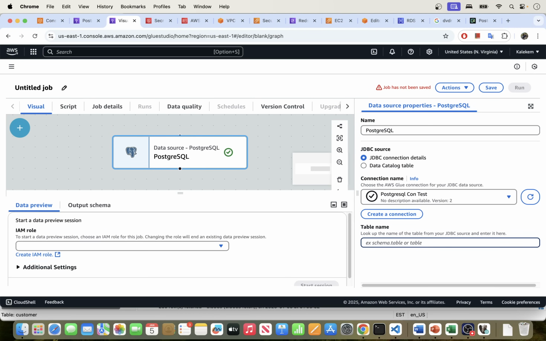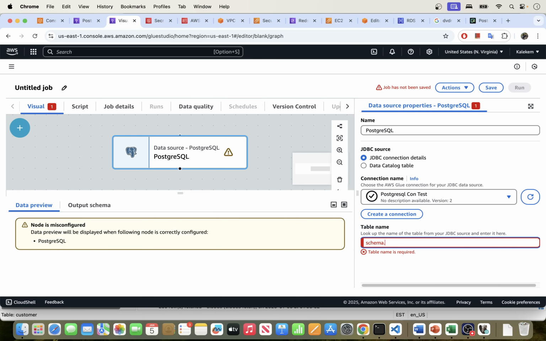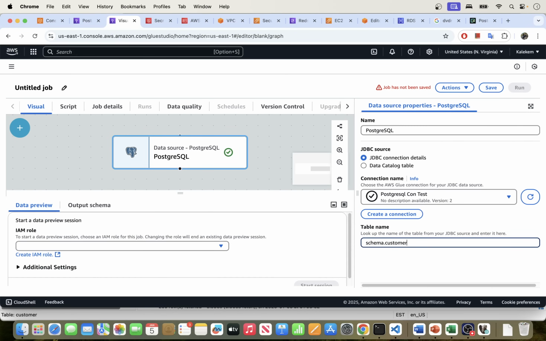I've seen, if you see here, it says you can also do the schema dot the table name. For example, in this case, the schema will be public dot customer, but I was testing it and it was giving some issues if you do it like this. So I think in Postgres you just need to enter the name of the customer. If just entering the table gives you problems, try putting the schema dot the table and see how it works. I tested this and it was working fine. Just put the connection and the table name, and you should be good to go.